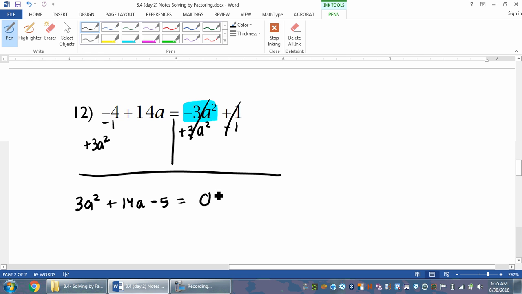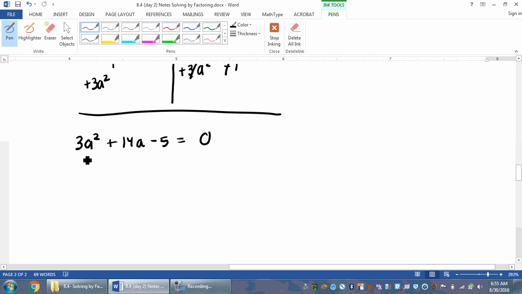Same step, factor to solve. Here, always check for a GCF, but there is none. Like 3a and a, I have negative 1 and positive 5. So again, I don't know if negative 1 comes first or 5 comes first. Let's check. Again, equals 0. Looks like I'm going to have negative 1 and positive 5.